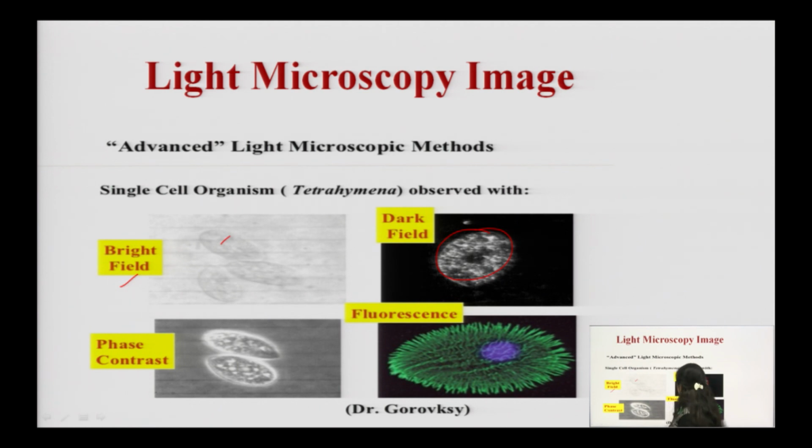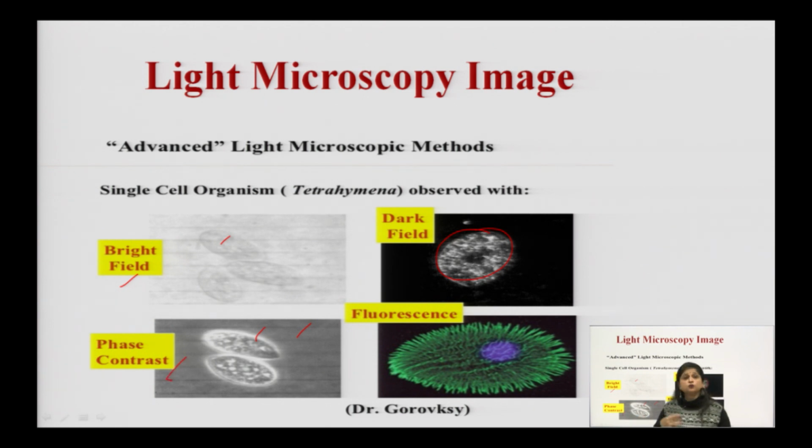You can easily observe the specimen on the dark background. In phase contrast microscopy, there is a phase plate, so you will be able to analyze the change in refractive index. Even the organelles within the cell you can see. You can easily observe the nucleus, the cytoplasm, and differentiate the cell membrane or plasma membrane within the structure using phase contrast microscopy.